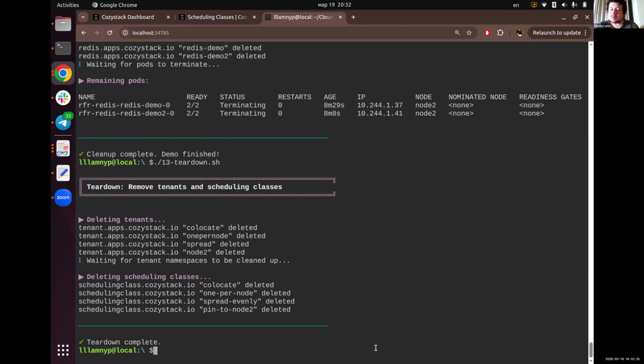Well, specifically for the scheduling classes, because we have control of the scheduling component, the Cozystack scheduler, we could teach it to write error messages, not just as pod events, but maybe also as the parent Helm release event, something like that.